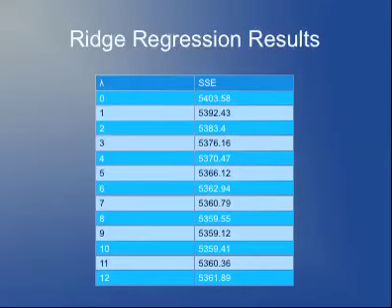In this particular data set, for lambda equals 0, the ordinary least squares case, we get a sum of squared errors of about 5403. You'll notice as lambda increases, we start doing ever so slightly better. It isn't a huge improvement in this particular case, but it does improve somewhat. We see that the sum of squared errors on the test set is minimized for about lambda equals 9. Then it starts to increase a bit.